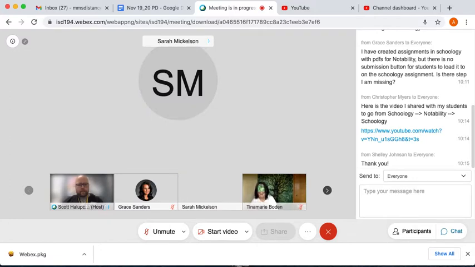So Scott, the question I had doesn't really have to do with Notability, so I'm not sure if it's appropriate here. Sometimes I have the Schoology app open and I want to split screen with it, so I can have the assignment on one side and the reading on the other. But if you try to drag up the Schoology app when you already have it open, it just disappears. We could do the web Schoology version, but sometimes you just want to have the app open twice, and I can't figure out how to do that.